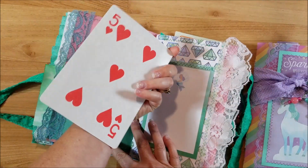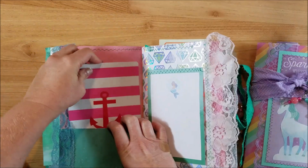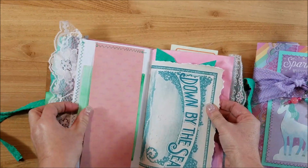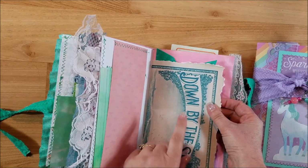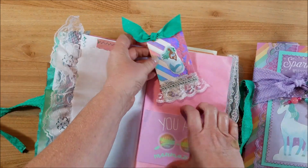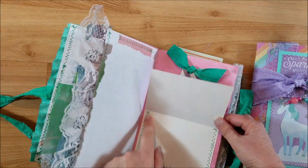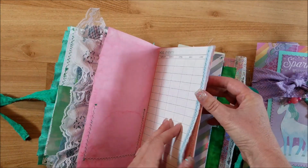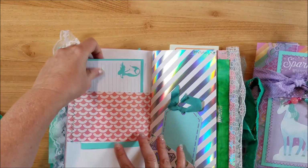This is a giant playing card. A little flip up there. Tuck spot. Here's that vintage image I was telling you about. It's a sheet music cover. It says "Down by the Sea." Here is one of the cards that says "You are amazing" here. It flips up, and I sewed it so there's like a pocket right there. There's a tuck. There's some Mermaid lined paper.